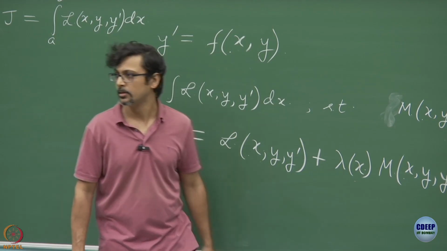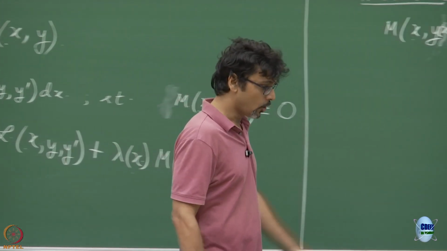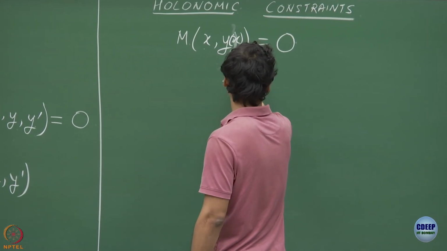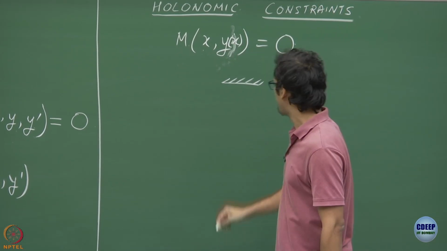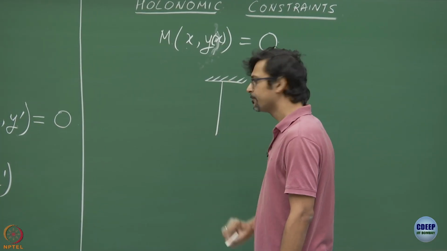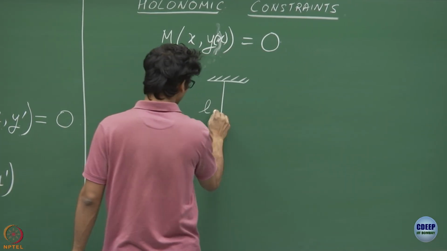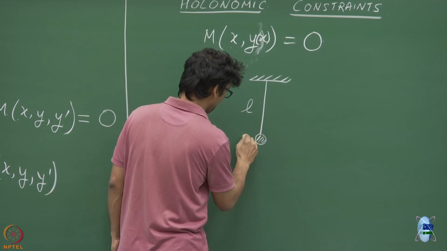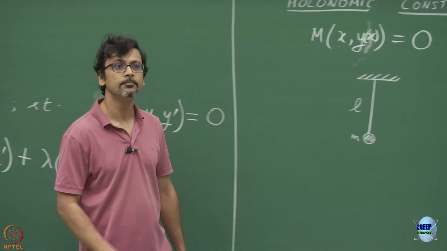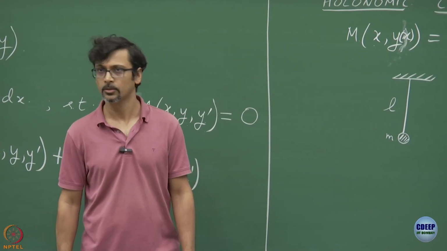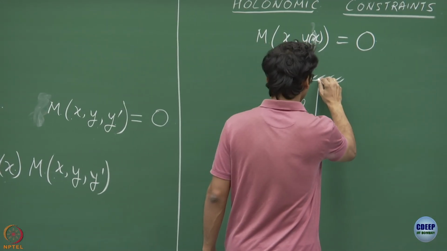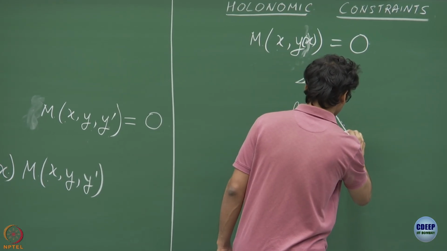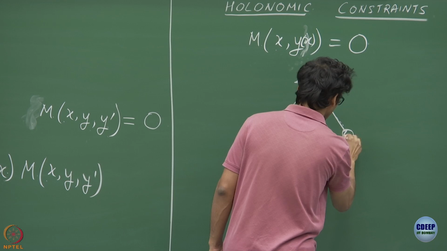Let's give an example so that things are clear, and an example that all of you are familiar with. It's the age-old inverted pendulum example. So we have a massless rod here of length L and a mass of M hanging at its end. Let's say this is an altered position where you wish to write down the equation.